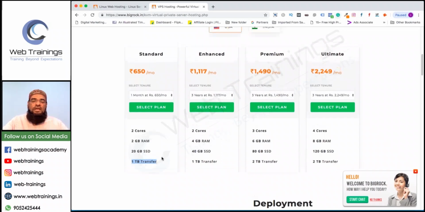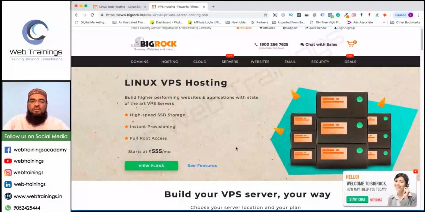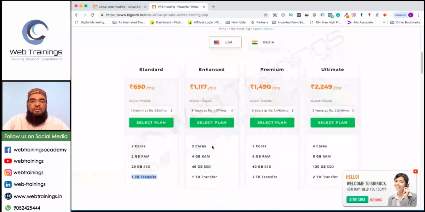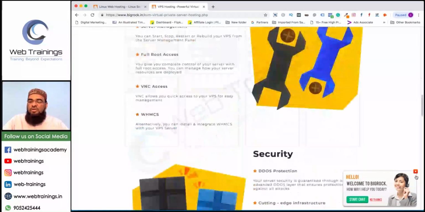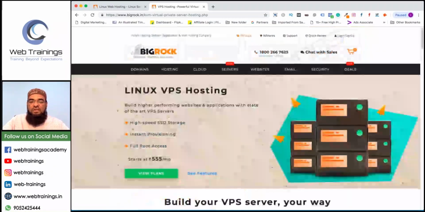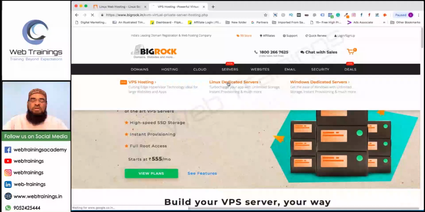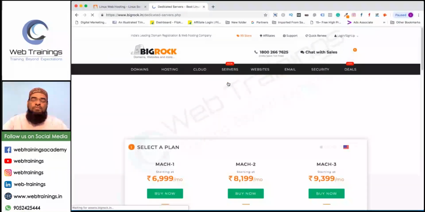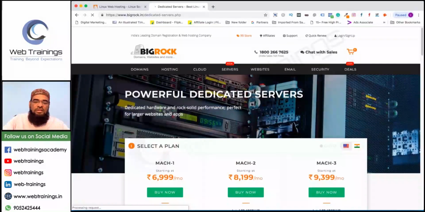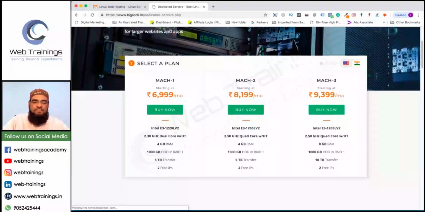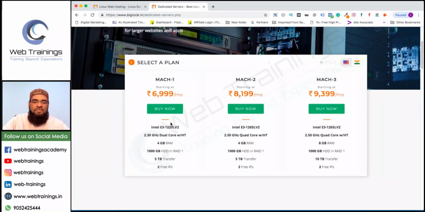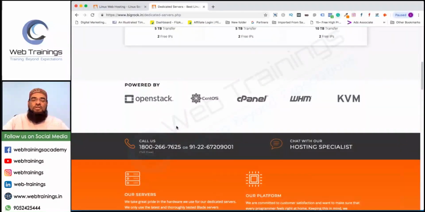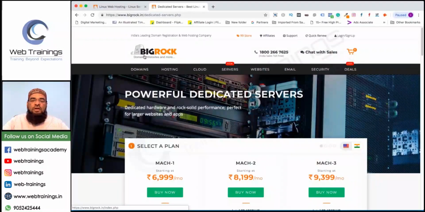So like this, we are able to find out a lot of information, a lot of data just from our hosting provider. But I would suggest you chat with them and ask some questions and clarify any doubts you get in the process. You have to clarify. Similarly, we have dedicated hosting also, which we can buy. You can look at this option. This is a very expensive pricing structure for dedicated hosting. All right, so this is how we can see the options.